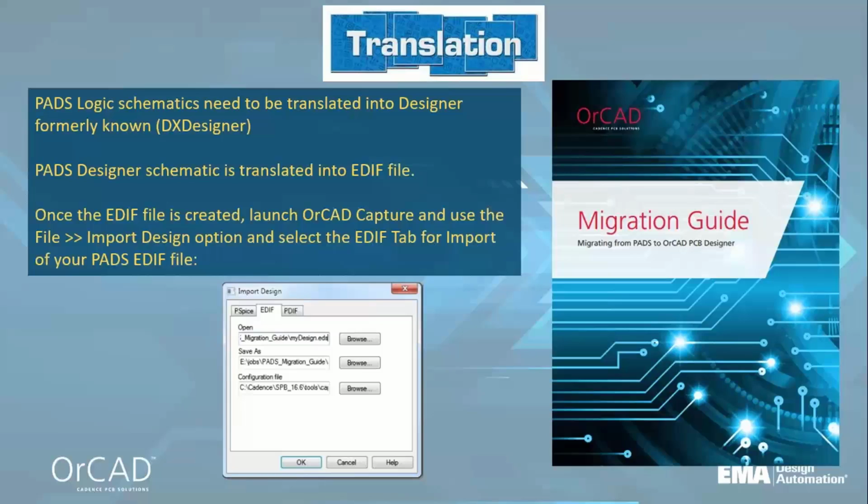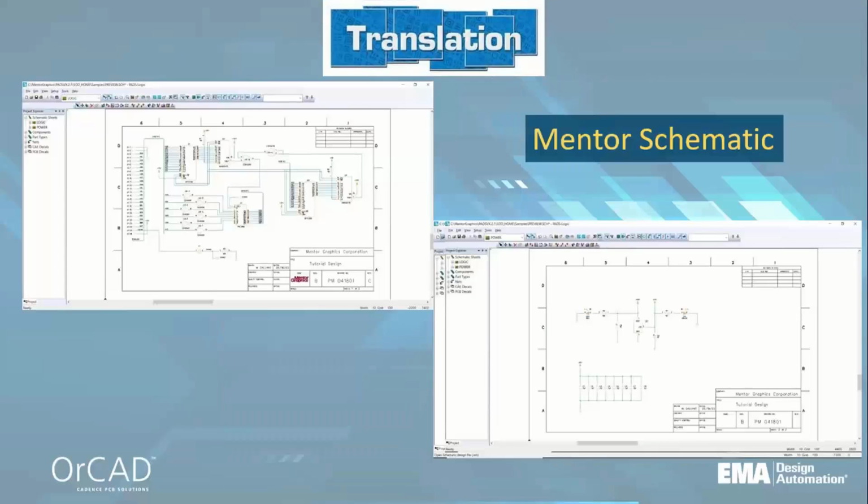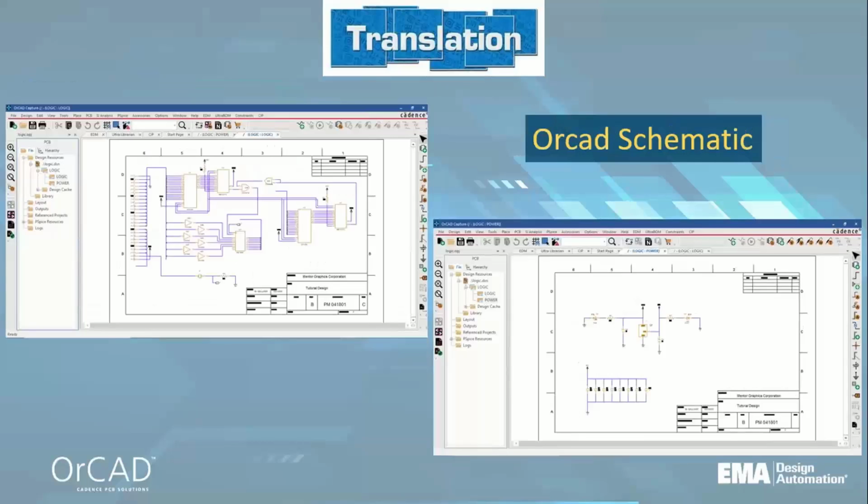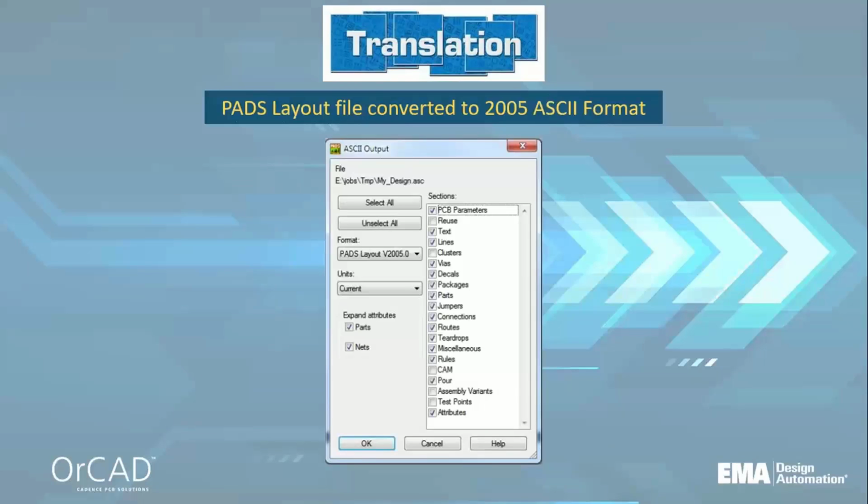So it looks like this. You're basically going to go to your pop-up window, tell it where the EDIF file is at, what you're going to save the name to, and then hit OK. And I'll show you this in a demo here. Here's the Mentor schematic that I took. I don't have all the Mentor software on my computer, but I was able to download some files, and I was able to create that on another computer of mine. But this is what I have. I have a Mentor schematic, and I'm able to get that into the OrCAD tools quickly and easily. I'll show you how to do that. And then we can also do the PADS layout, which can be converted.